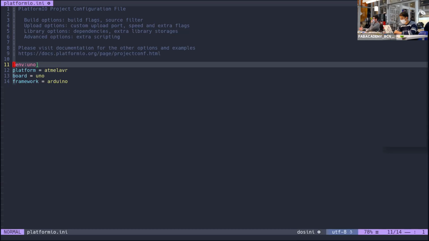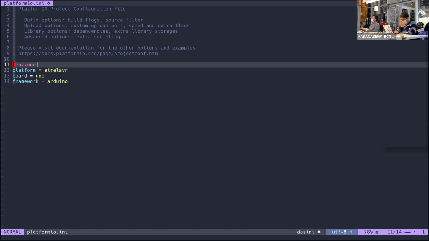For example, you can write a code that you intend to run in an ESP, but also in an AVR chip, okay? Obviously, you have to keep that in mind when you write your code, that all the code is compatible with both platforms. But platform.io will take care of installing both of the things that are needed to compile for one environment and for the other.